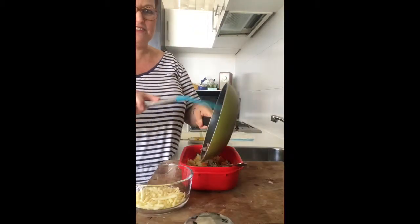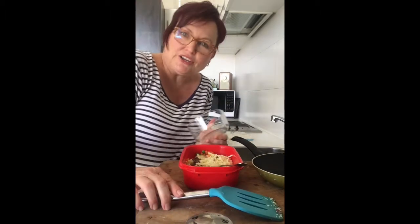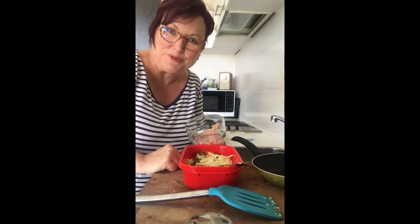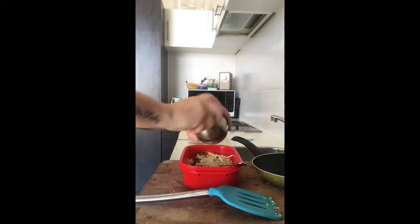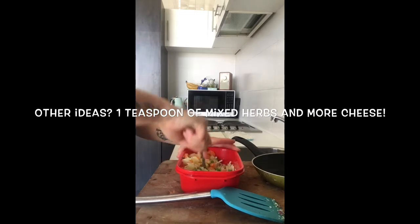This is the time when we put everything in together — our onion, our cheese. If you want anything extra you can add it, even a bit of salt and pepper. So in go the onions, in goes the cheese. I used a quarter of a cup of cheese — you can use as much or as little as you want. A bit of salt, a bit of pepper, and mix it all up. That's looking really nicely mixed up. If you want a little bit of extra moisture you could add some butter to this mixture.